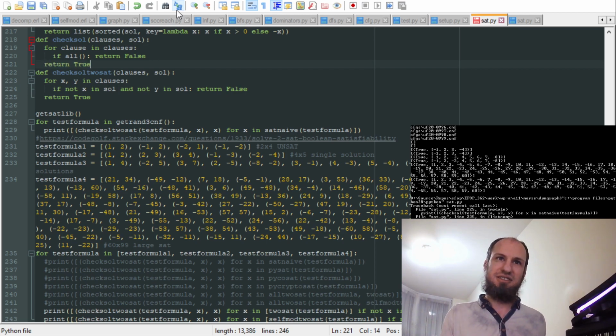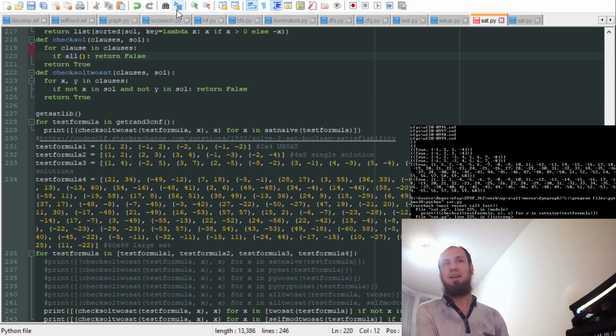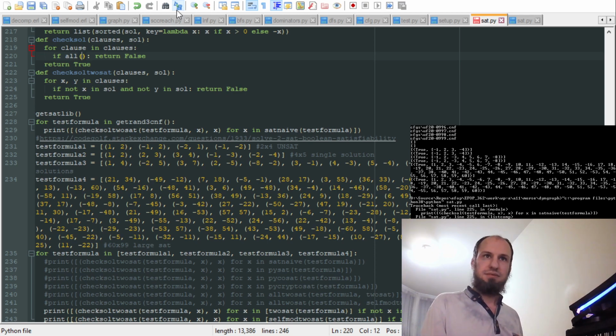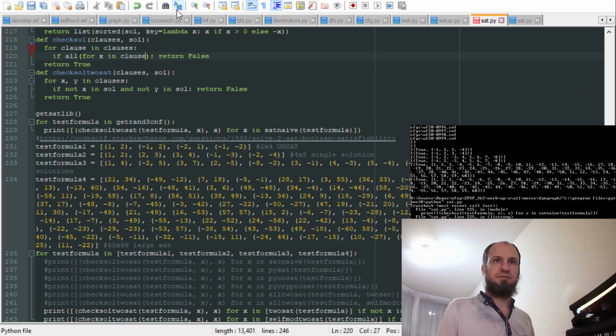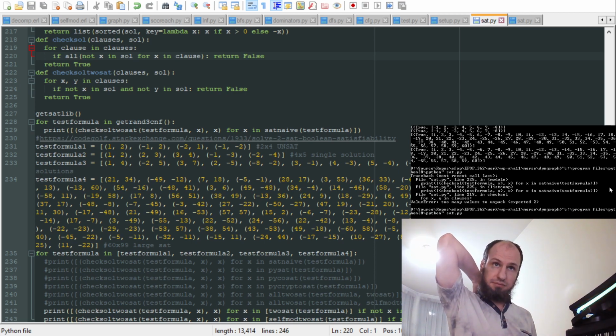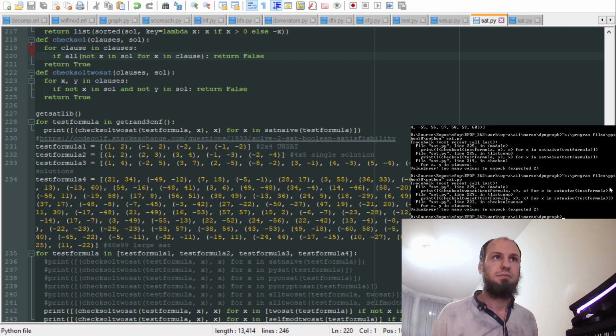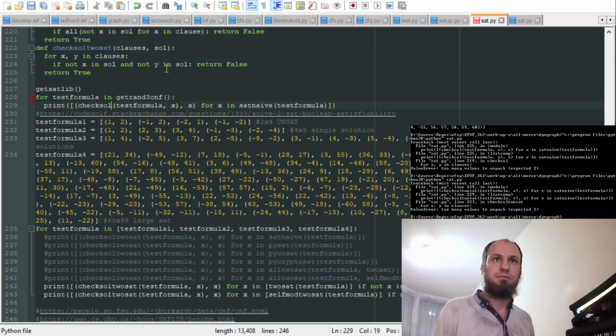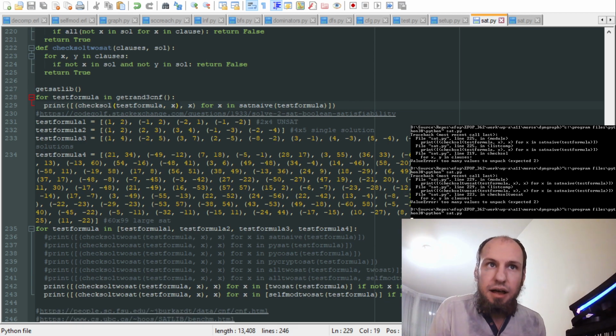Again, it's the same code. It's just, as I said, that's why it's kind of silly to keep the 2-1 around. But again, we can just go for x in clause. Yeah, I want it to print something here. Yeah, I guess it will.